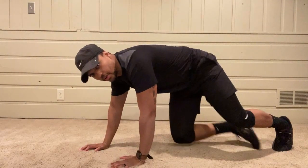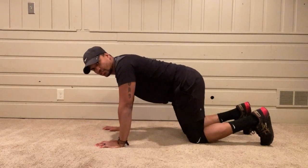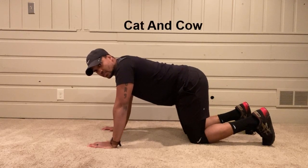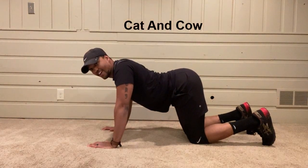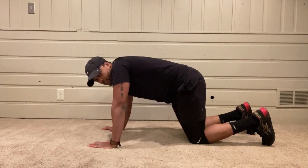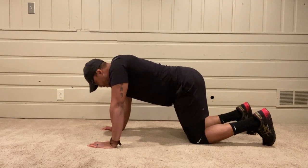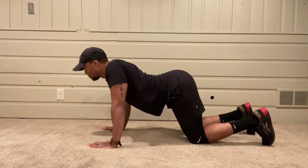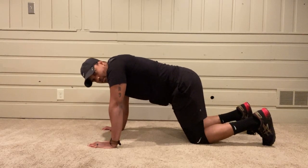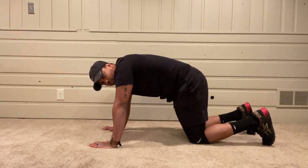Next, what we're going to look at is some quadruped exercises. For those of you who can get on your hands and knees, great. We're going to try it out. First, we're going to look at cat-cow, okay? So this is a pelvic exercise where you're going to bring it in all the way down to the floor. Push out. Okay. Cat. Cow. Bring it in. Push out. One more. Bring it in.